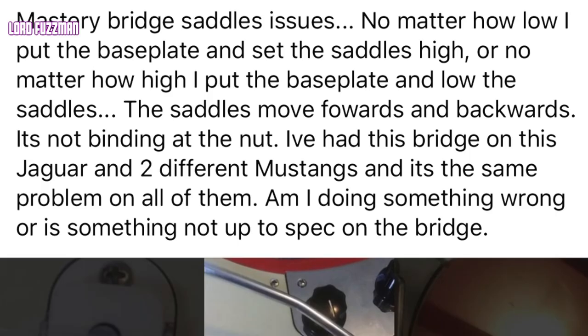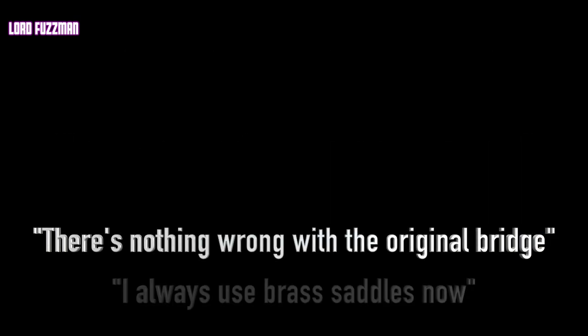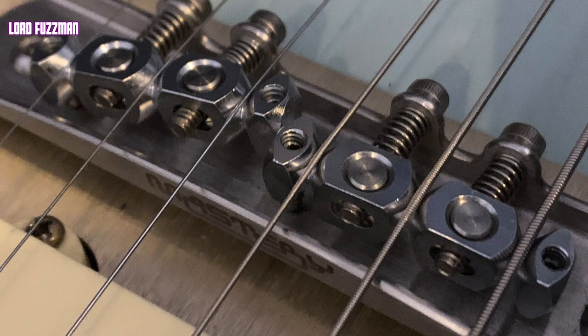Now, the main reason I'm doing this video is that time and time again, I see people commenting that they've upgraded their bridge and what a major difference it made to the tone and sustain and all those sorts of things. And I'm a bit dubious as to whether the bridge actually makes any difference there. So we're going to put them side by side and do some demonstrations, and then you can make your mind up whether they make any difference. And we'll also go through the pros and cons of each of those bridges.